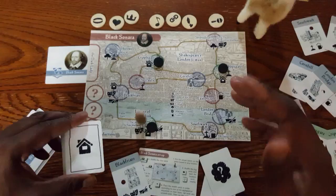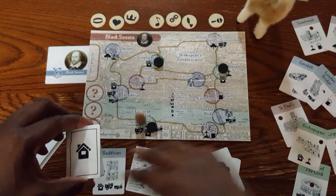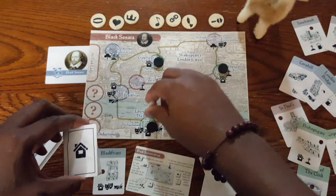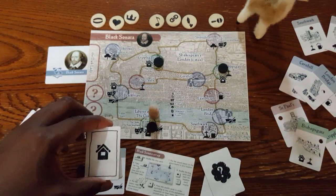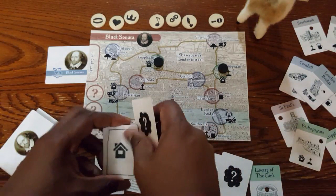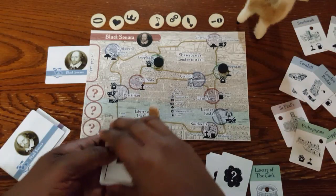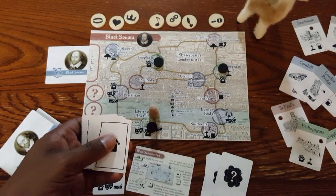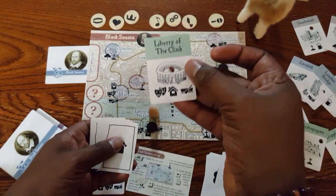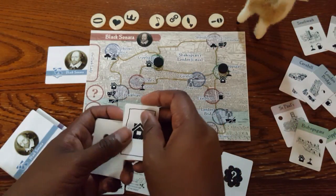This is cool. All right, I'm meeting her right here. So I'm going to get a chance to see her right away, hopefully. All right, I'm being very positive about this. I don't always get so lucky right away. And this is how the mechanism works: you're going to put a fall card under here to hide the next location she would be at. Then you're going to take the location card. You see this little punch hole in the card? We will put that just like this over it.